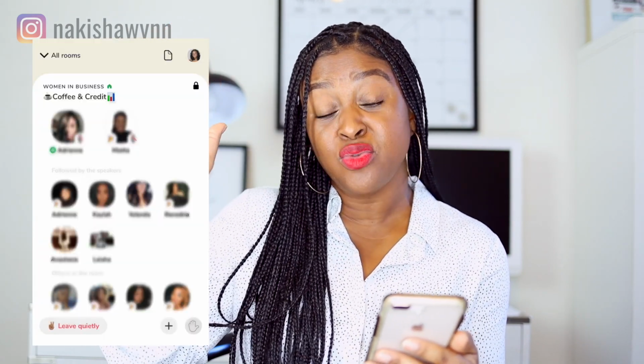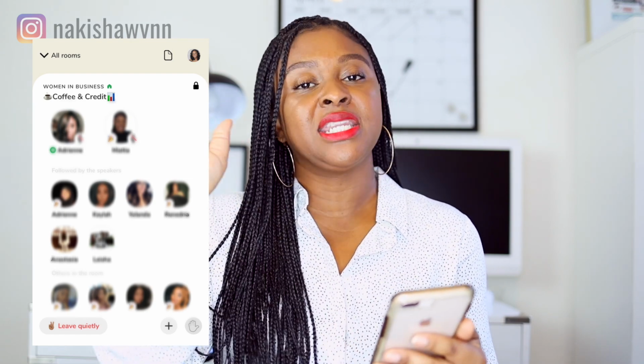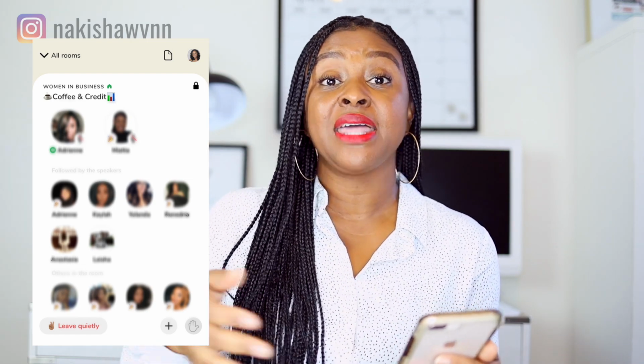So it's basically like sending them an invite to this room. You can click on their profile, you can search their name, however you choose to do it, but you can invite people into conversations. And then last but not least is going to be the little hand raise button. You can press down on that hand raise button and it will raise your hand and it will notify the moderators that you want to talk, you want to jump right in, and all that good jazz.